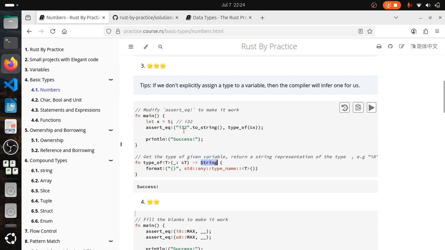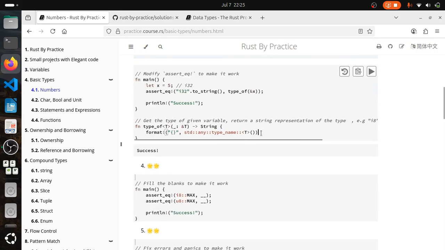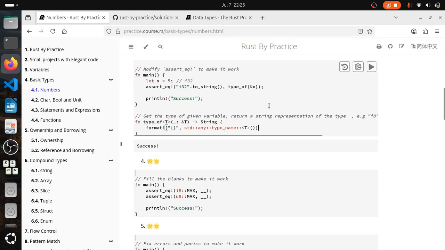We need a string because we are comparing it with a string. So this function is returning a string. Any statement that is not followed by a semicolon is by default considered to be a return statement by Rust. This is very important. If you see something like this, the last line of the function without a semicolon, then it is the return statement.